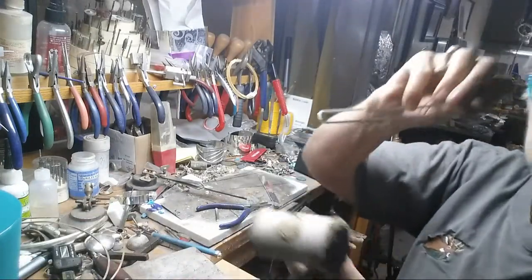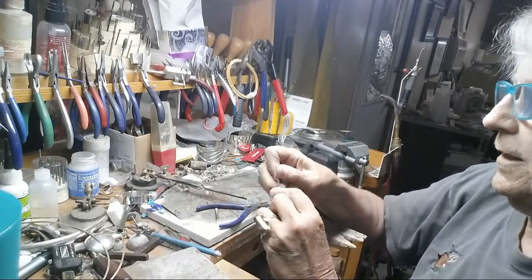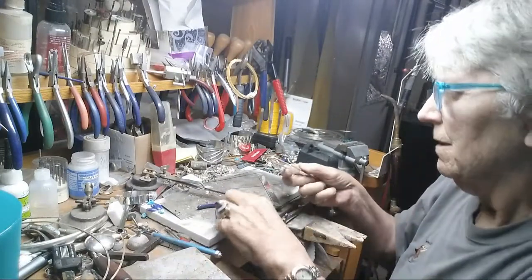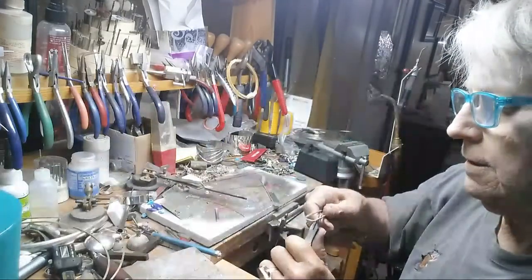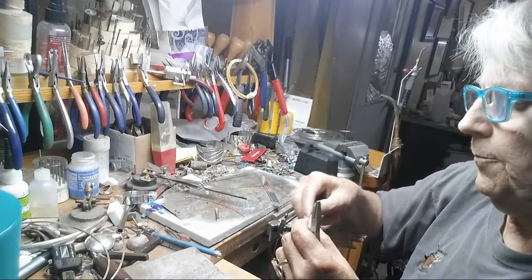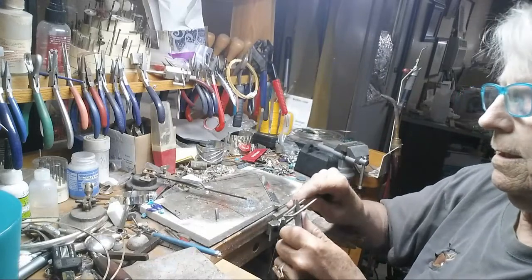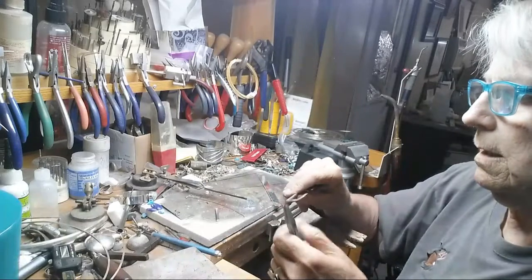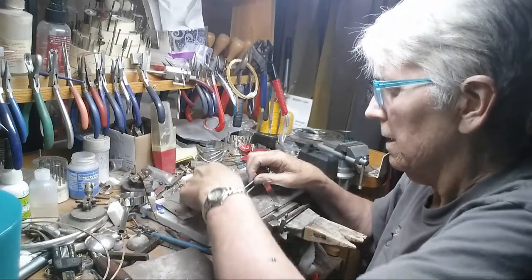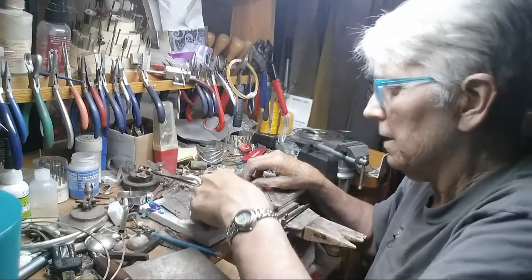So here we are so far. So we just need to do a little bit of tweaking on it. And I'm just bending this to get it to line up evenly so that we can solder this guy. Looks pretty close. To stand up will help you. Okay.